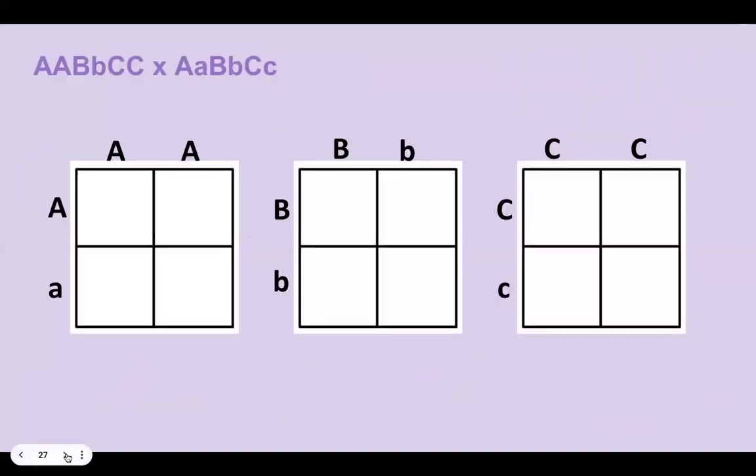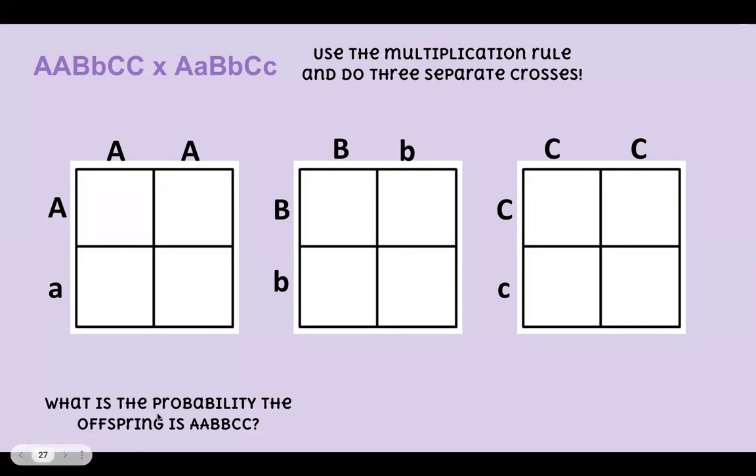Well, like I mentioned, once we get beyond 2 characters, trying to set up a singular Punnett square is challenging. But what's not challenging is splitting it into several little Punnett squares, finding the probability of individual things happening, and then applying either the rule of multiplication or addition. So let's look at this example here. I have these 2 parents with their genotypes, and I want the probability of this offspring here. Big A, big A, big B, big B, big C, big C.